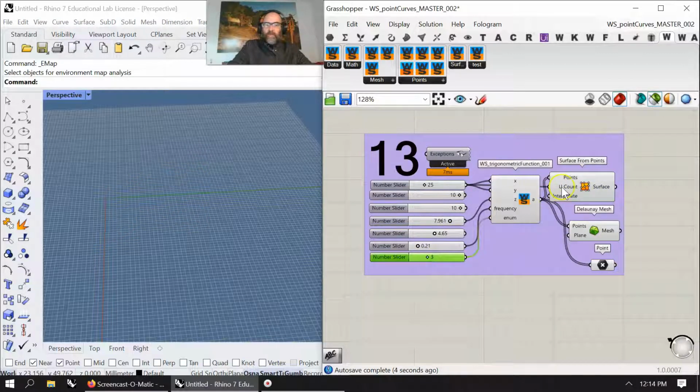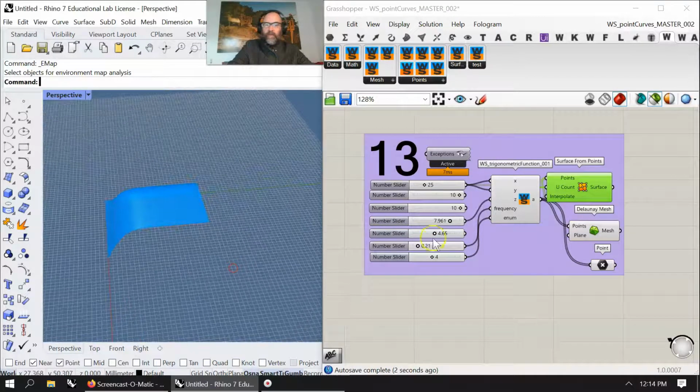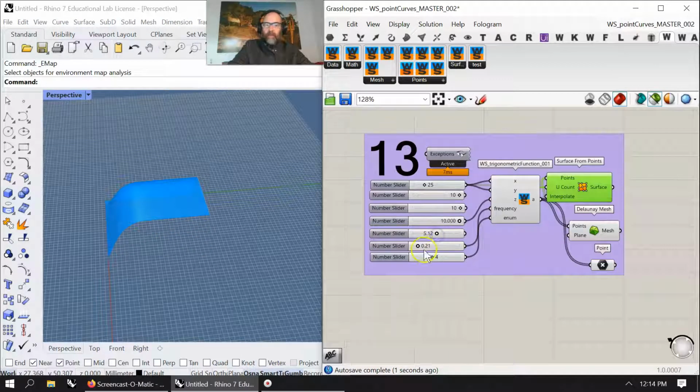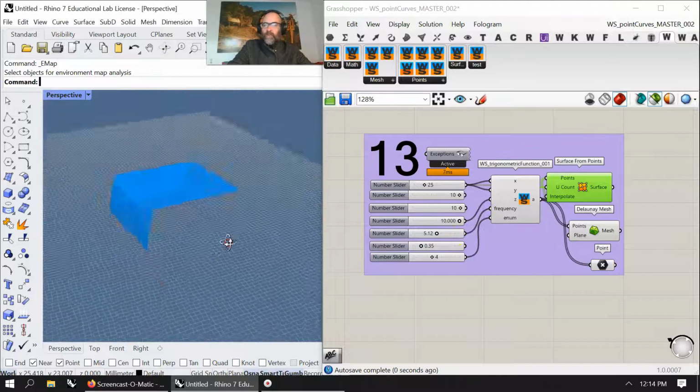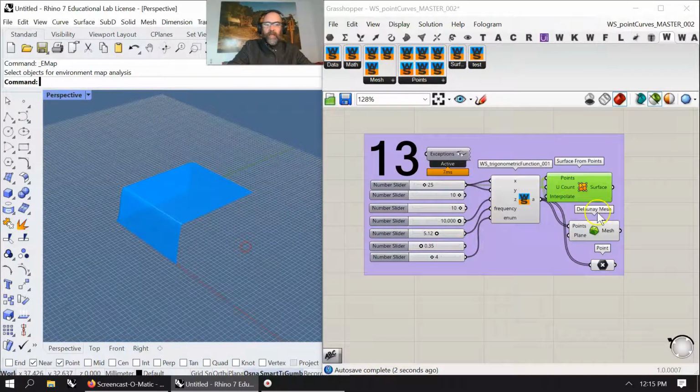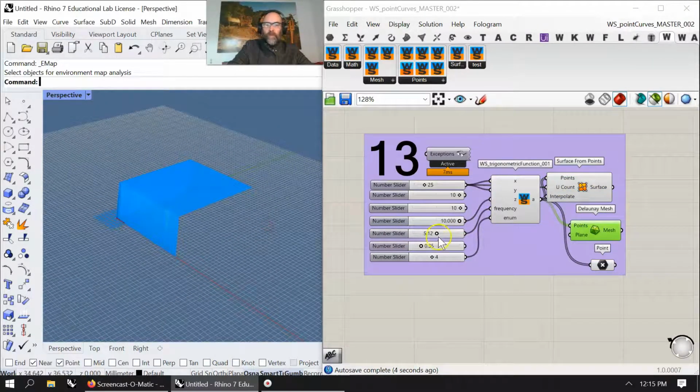Let's enumerate through the next one and see what kind of surface jumps. Keep in mind that you don't need to know the maths, and that flattens it a little more, so I have to probably bring up the Z count. It seems to level off like it hits an asymptote mathematically. So we've got that you can make a nice crisp edge. I think if I pull this one up here into the frequency, it's going to sharpen that edge almost right to it. And you can see what's happening in that mesh. It's becoming a sharper mesh. And if I take that number down in the frequency and play within, basically play between 0 and 1, play between 1 and 10, play between 10 and 100, and see what you end up building.